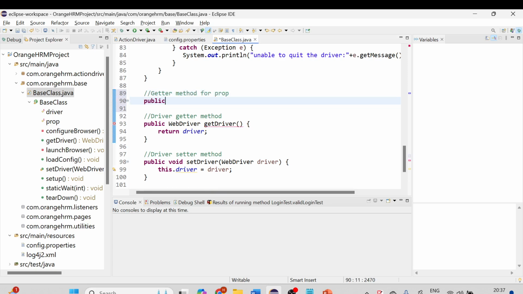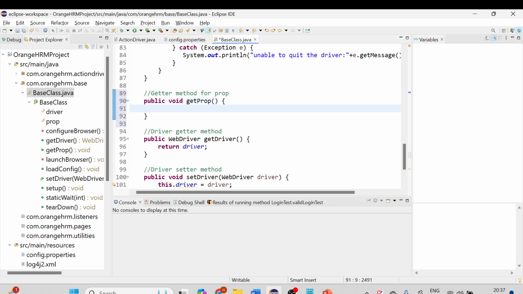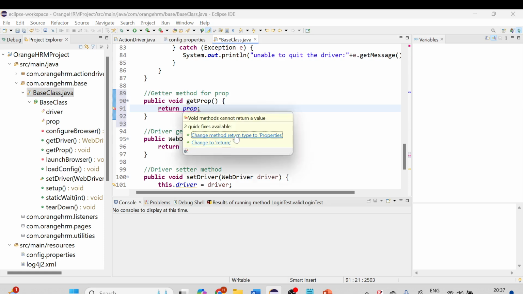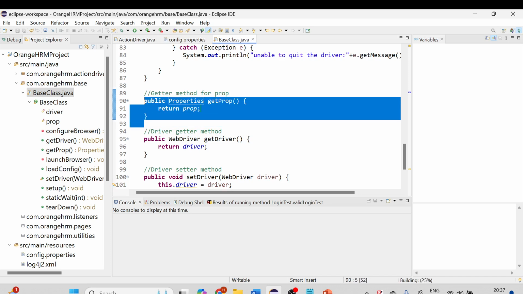Simply write public getProp, and it will return prop, which is a variable of the Properties class, right? So we'll change the return type to Properties.